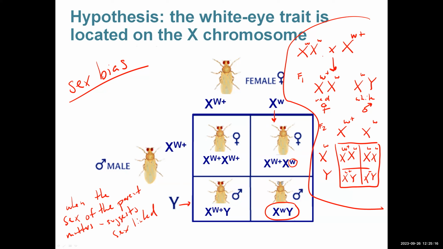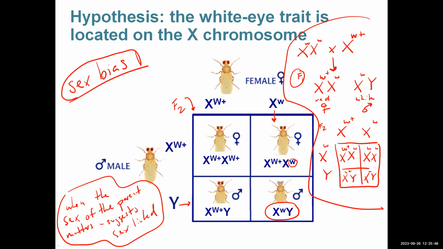So when the male was the one with the white eyes, everyone was red, and then only males had white in the F2. When the female had white eyes, we got both red and white, but they were sex delineated in the F1, and that delineation went away in the F2. Okay, so who has the phenotype matters for this type of trait. And you're going to see sex bias in one of the generations at least. So in one direction, you're going to see it in F2. Here it is for F2. In the other direction, you're seeing it in F1. Here it is in the F1. That's your tip off, it's not autosomal.